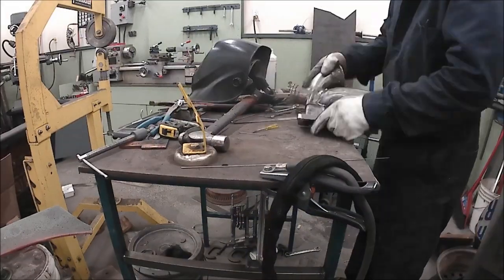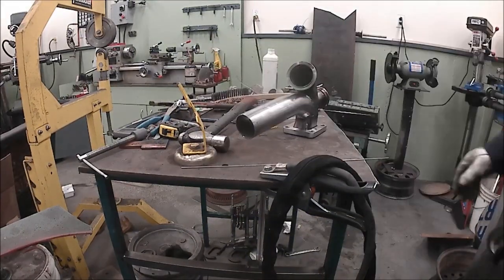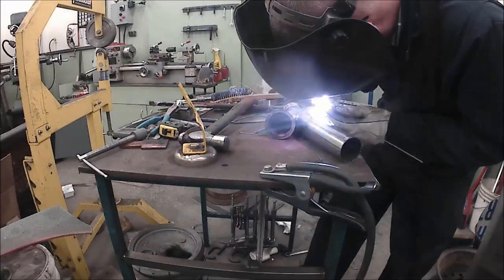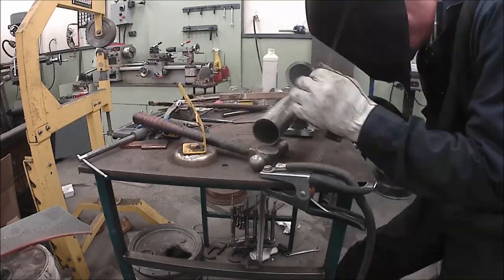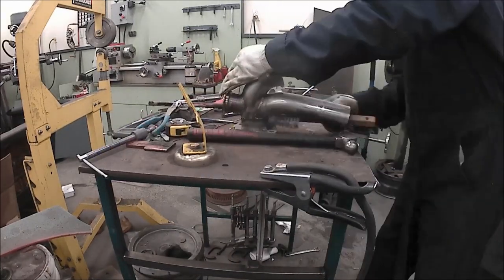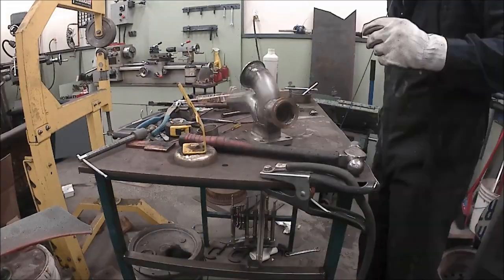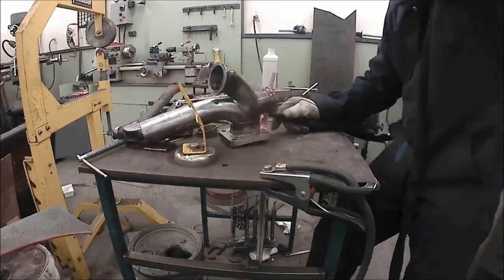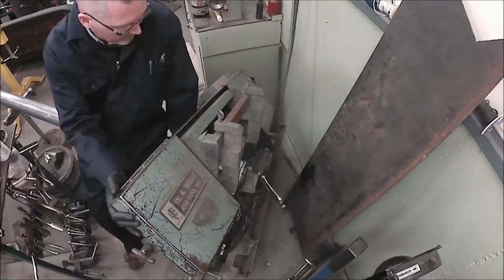So it opens and bypasses, and where you place it is where you want the exhaust to want to go out the wastegate. You don't want it to be an unnatural movement. You want the exhaust to easily be persuaded to go out the wastegate. So I placed it here because it made sense. But once I had the whole thing assembled and modeled up, it didn't really look good. It wasn't really in a good place in the engine bay. So I ended up plugging that port and moving the wastegate to another area.